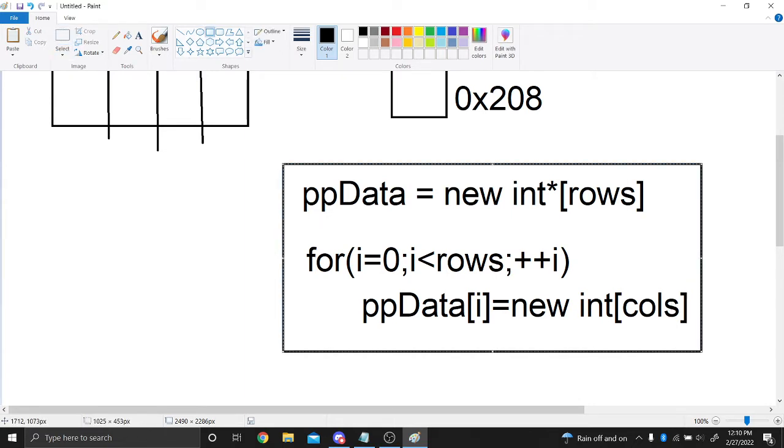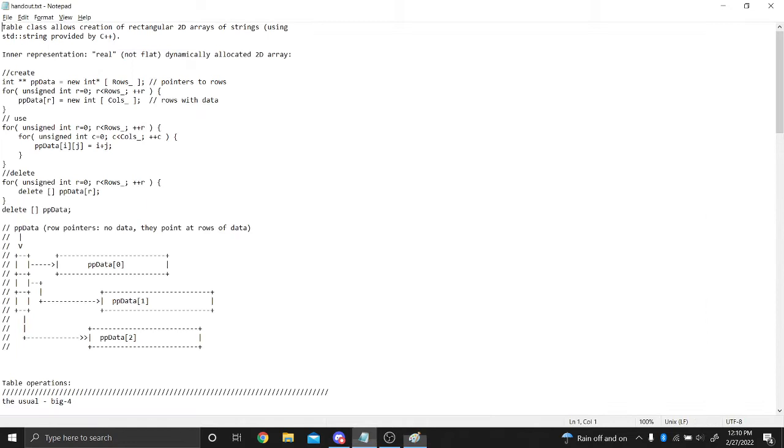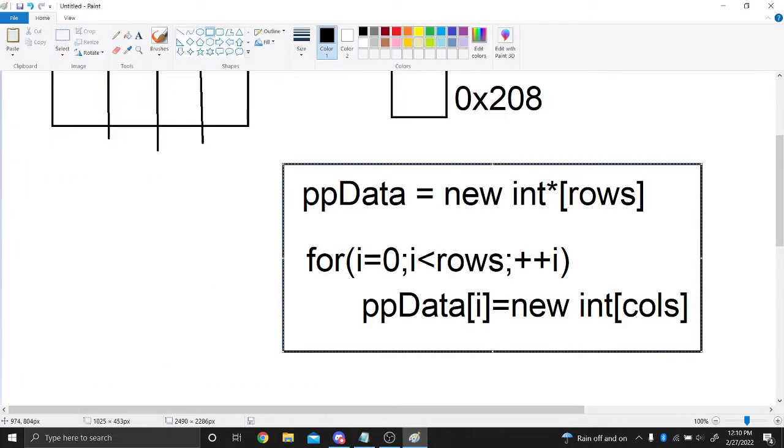This is what you should put in your constructor, because it says here, yeah, you're going to get rows and columns in your constructor, I think. So using that, you make the amount of rows and the amount of columns, and this is how you do that.